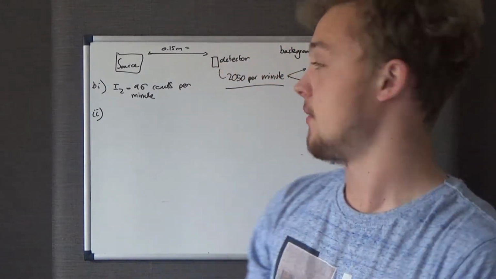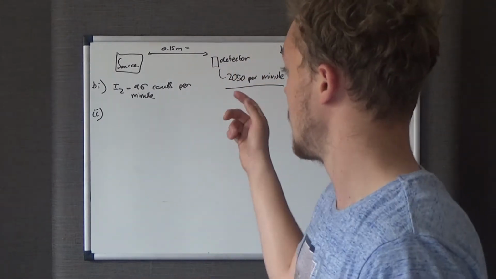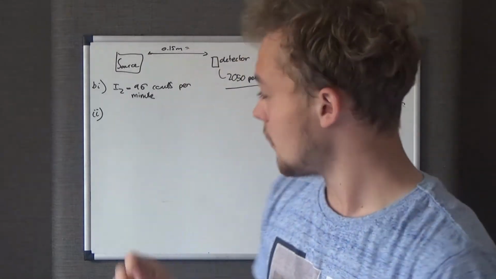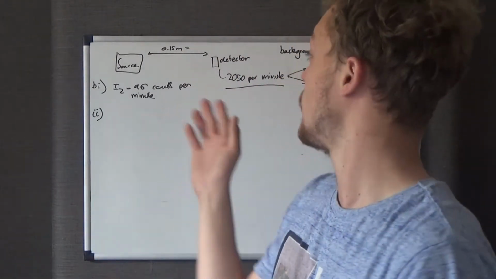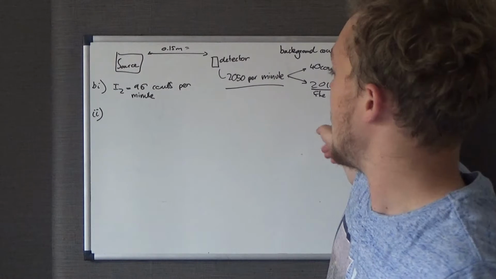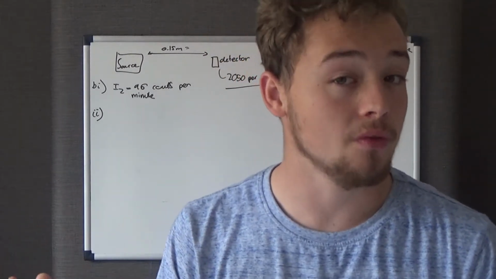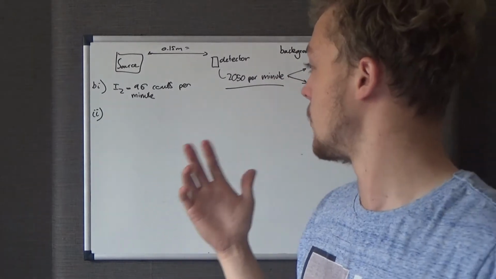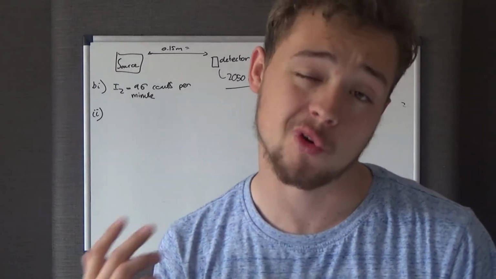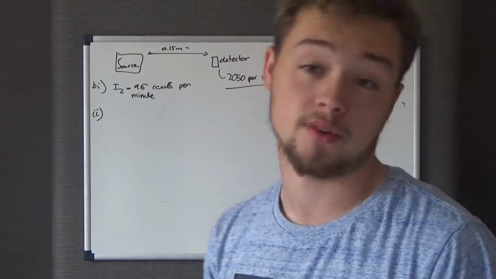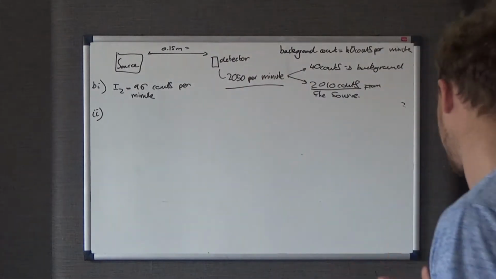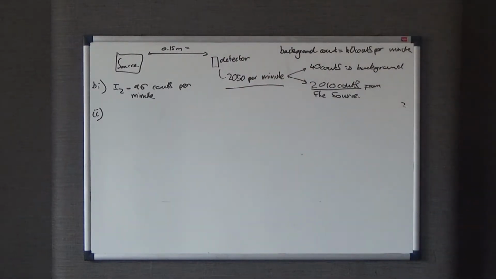Okay, so say for example if you counted an extra count of radiation at the 0.15 metre distance, an extra plus or minus 1 of 2050 isn't going to make much of a difference, but plus or minus an extra count at 96 counts is going to make a greater difference than at 2050 counts. Okay, so you've got to be careful how you word it.